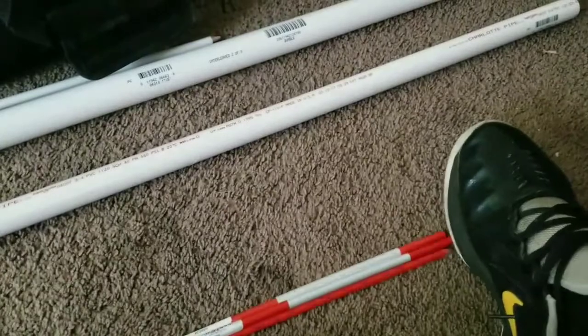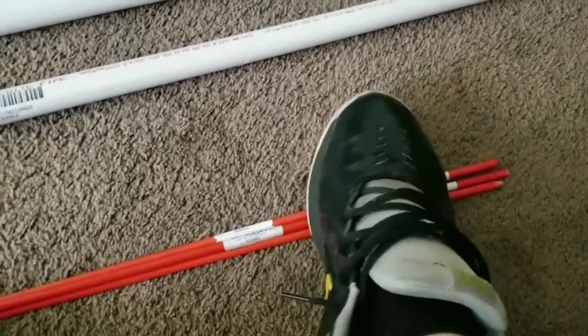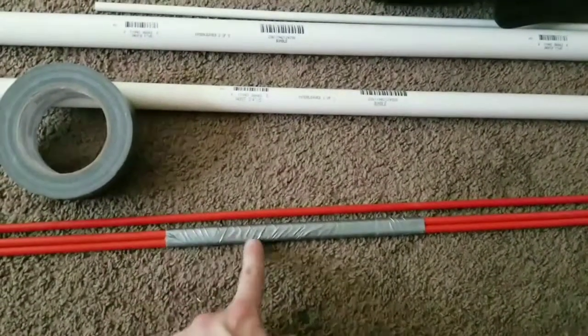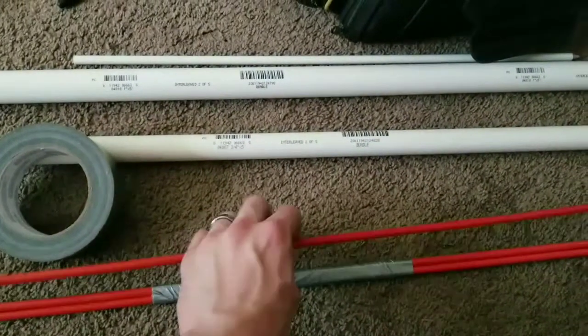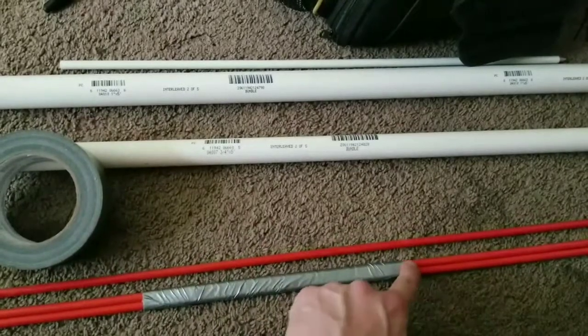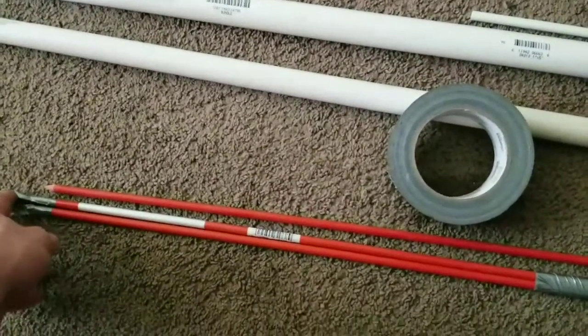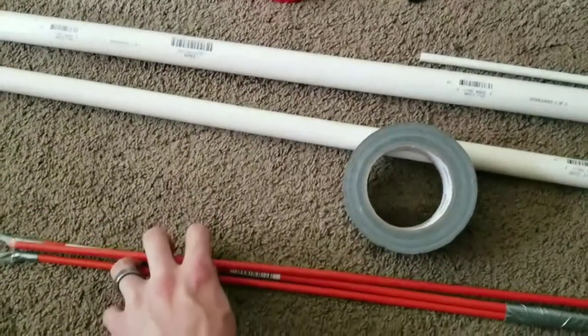All the way up to the edge, when we press the pipe flat, the third rod will go in between the other two down here while staying round over here. I taped the two together with a couple extra wraps near the ends, so the middle rod doesn't go too deep in between. I also taped the ends so they won't abrade the inside of the pipe, but taped them separately so they can still flatten with the third rod in between.